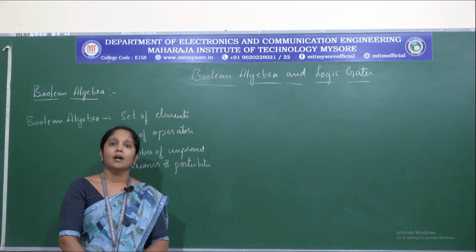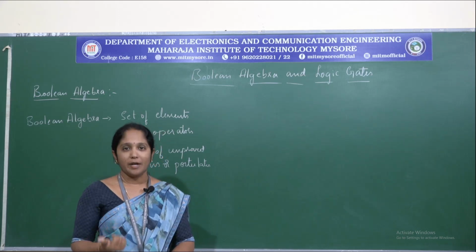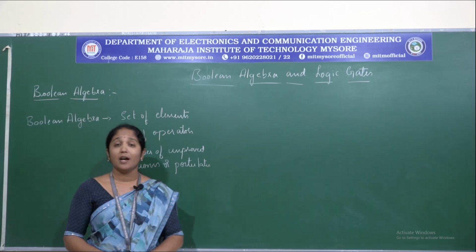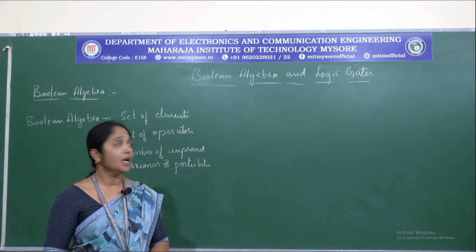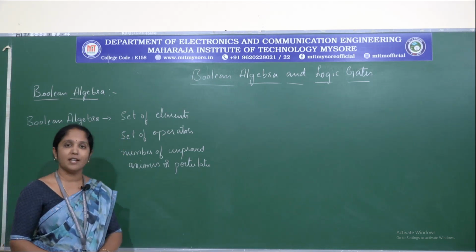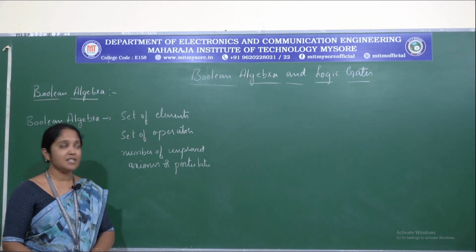Hello all. In the previous sessions we have seen the binary number system and conversion from one number system to the other number system, and also we have learned complements and subtraction with complements. In today's class we will be learning about Boolean algebra and logic gates. Out of this, let me consider Boolean algebra first.